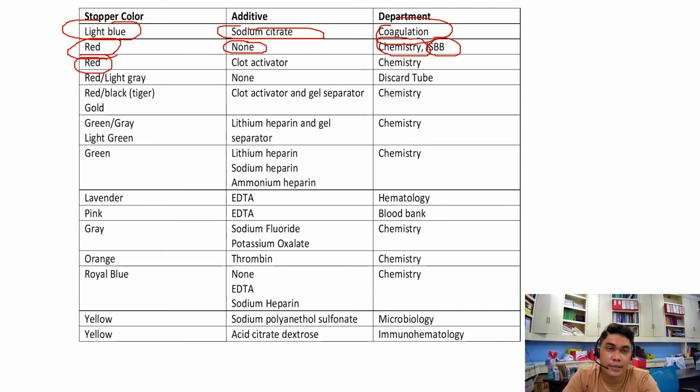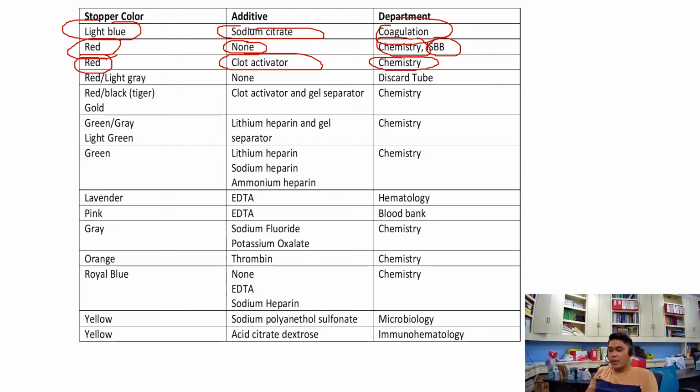Okay. The next is red. It contains clot activator, which is silica, and usually used in chemistry. Okay. So between plastic and glass red stopper tube, the tube that will have much earlier coagulation is the plastic red stopper tube.